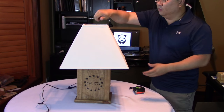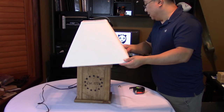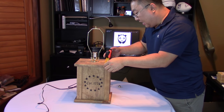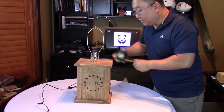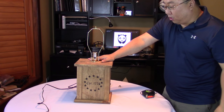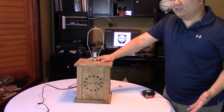Now I also want to show you the box, and I think this is where the rubber meets the road for me. The lamp base is 11 and a half inches tall, 8 inches deep, and 9 and a half inches wide. So it's a pretty standard looking lamp, and even though it's a tactical lamp that hides a secret compartment, it doesn't really scream that it's a tactical lamp.